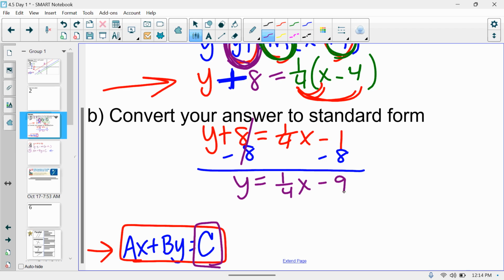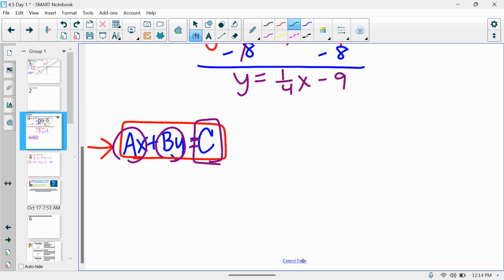What else? Right now it's in slope intercept form. We're supposed to be getting it in standard form, right? So that means we're not done yet. Look at standard form. Remember how it has the x and the y on the left side of the equals. So that means this has got to get over there somehow. How would I get rid of it from the right side? Emma? Perfect. Good. We're going to subtract the 1/4 x.